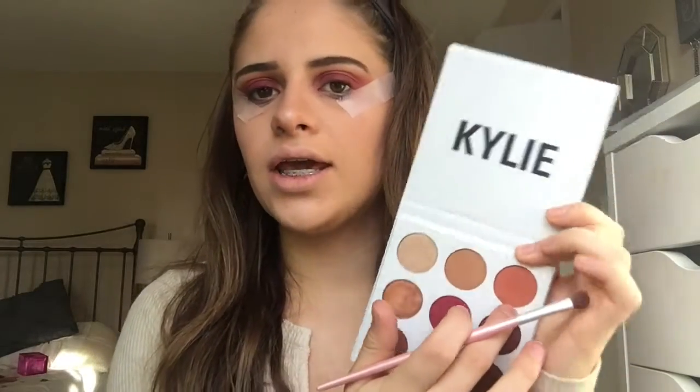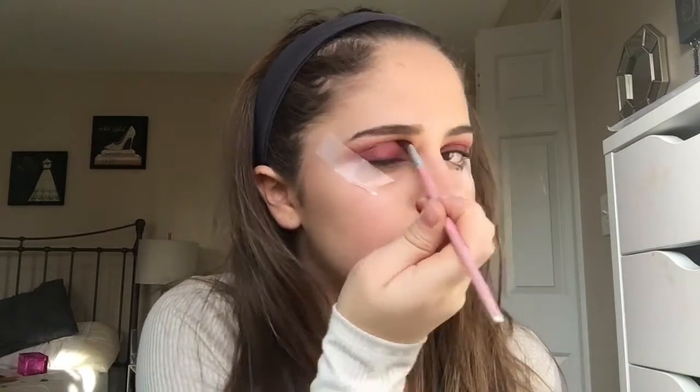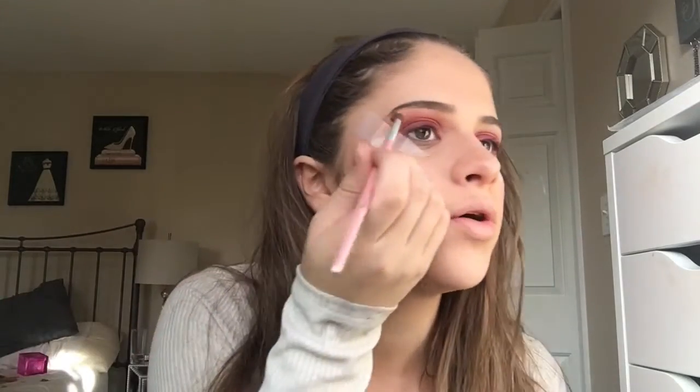Taking the shade Naked, which is this kind of peachy color, and I will be blending that into my crease. And I will be bringing that shade pretty high up, kind of close to my brow bone, but not on my brow bone.